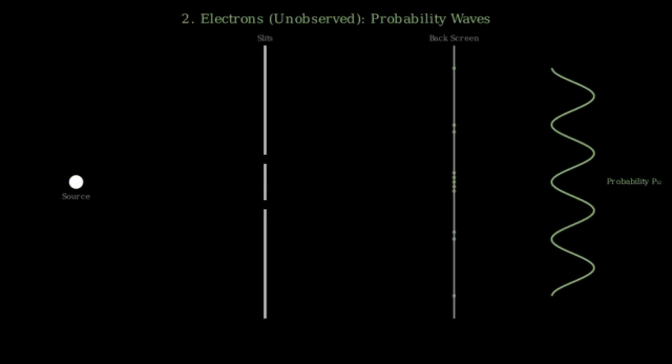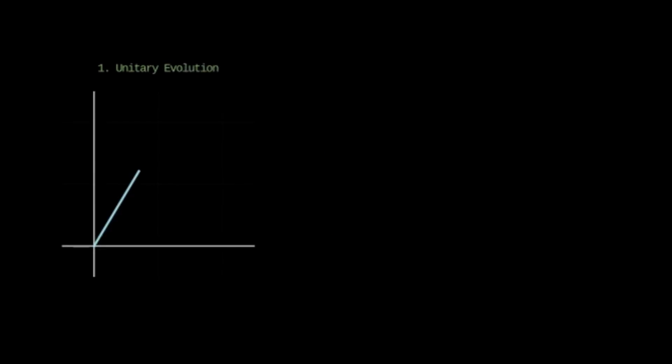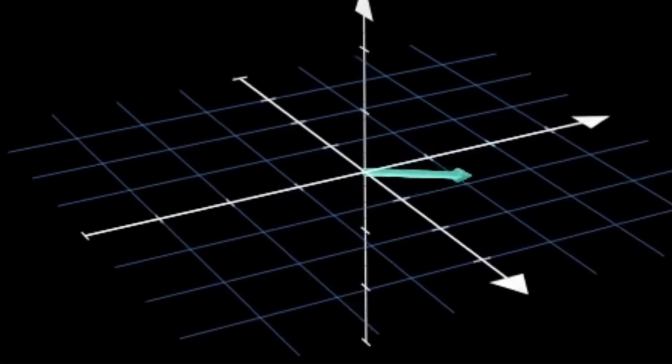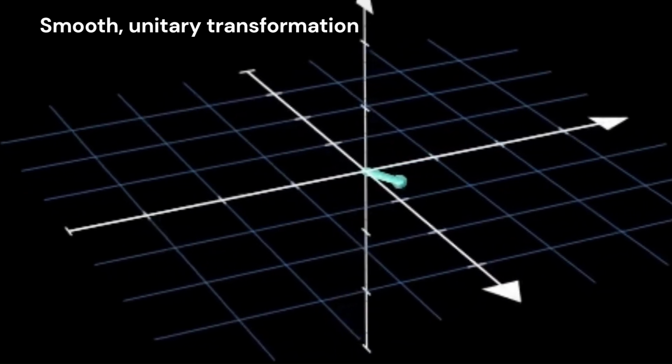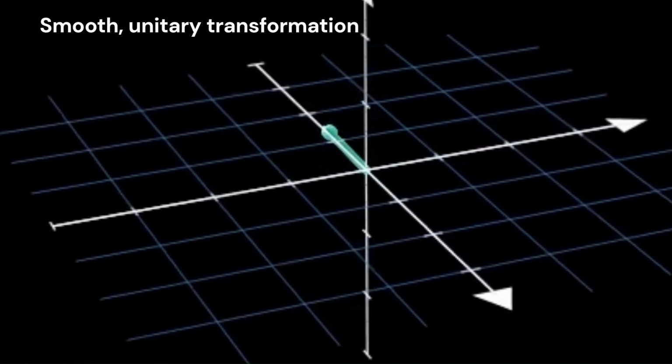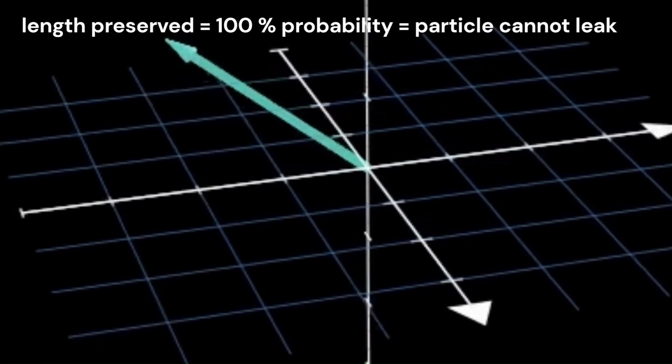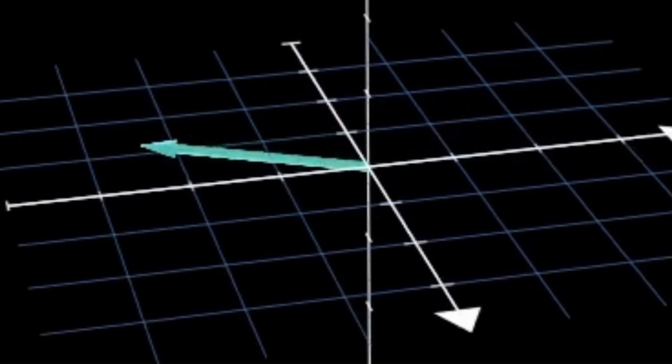We will unfold the mathematical architecture guiding this motion, seeing how rigid rotations preserve quantum probability and how physical properties act as the generators of space and time. As an unobserved system evolves, its abstract column vector changes direction continuously. To protect the core law of conservation, the total probability must always equal exactly 100%, or 1. If the length or norm of our state vector were to stretch or shrink, probability would be created or destroyed. To prevent this, continuous unobserved change is governed by a linear unitary transformation.